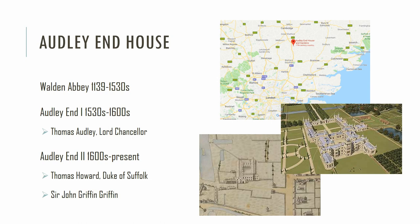We don't know much about the layout of rooms or the extent of reuse of the monastic property, because this was completely demolished and rebuilt in the early 1600s by Thomas Howard, Duke of Suffolk and James I's chamberlain. He built a prodigy house — an elaborately decorated, almost palatial manor house surrounded by external pleasure gardens, with detailed external symmetry which we still have today. It was designed mainly to entertain James I, featuring unique twin apartments for a king and queen in the upper floors. It cost Howard £200,000, which was so much money that he embezzled from the crown to pay his debts and was ultimately disgraced, spending the rest of his life living at Audley.